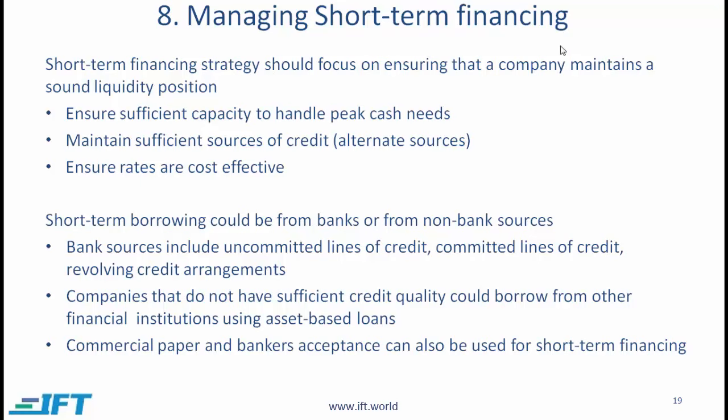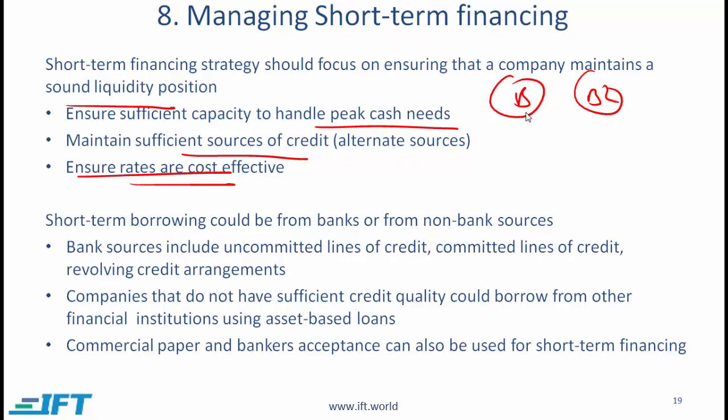Managing short-term financing. This is the last section in this particular reading. Short-term financing strategy should focus on ensuring that a company maintains a sound liquidity position. This involves ensuring sufficient capacity to handle peak cash needs. Companies should maintain sufficient sources of credit. In other words, companies should not be totally reliant on just one bank. Large companies should ideally have a relationship with multiple banks. Companies should also ensure that the rates that they are getting on short-term financing are cost-effective.